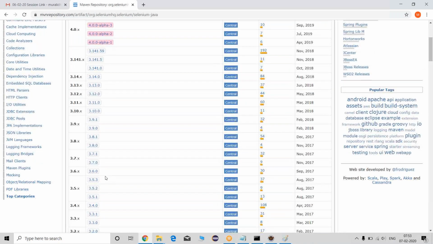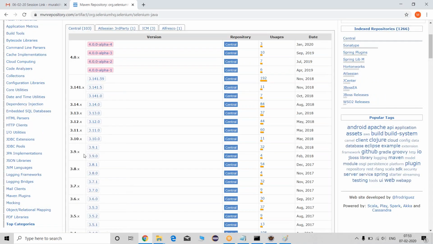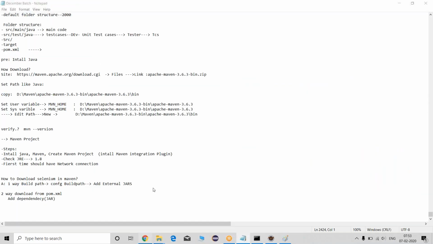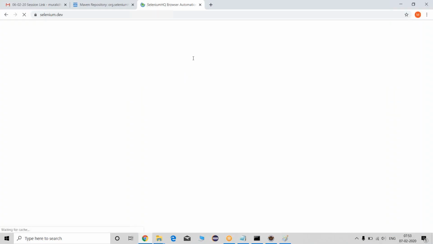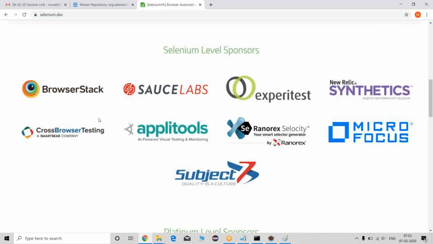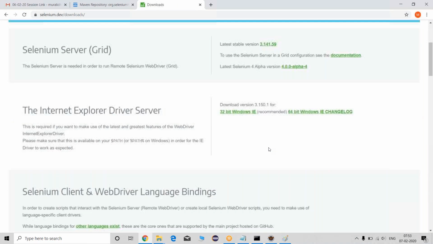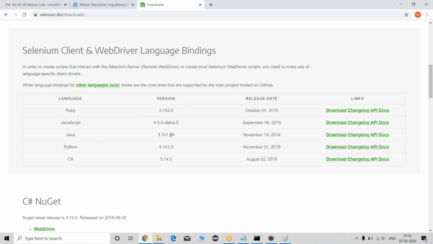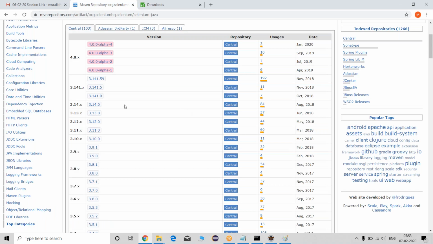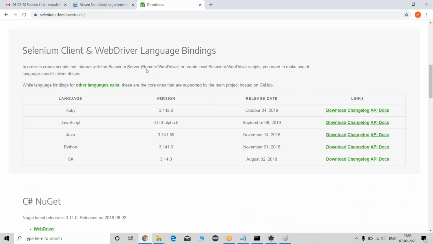Now we are using version 3. Earlier, which version did we use? On the official site, try to download the latest stable version, 3.141.59, which is recommended by the official site.